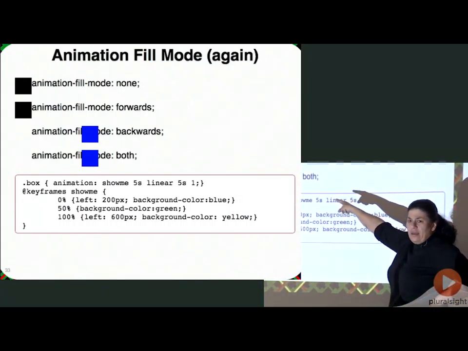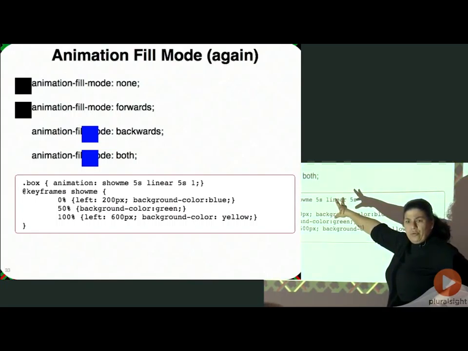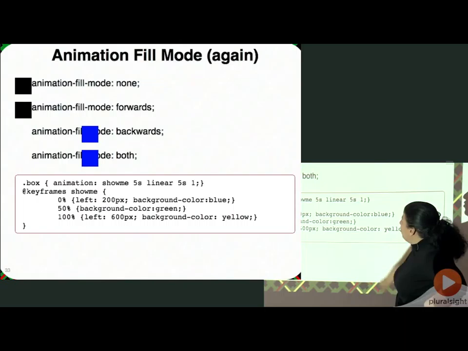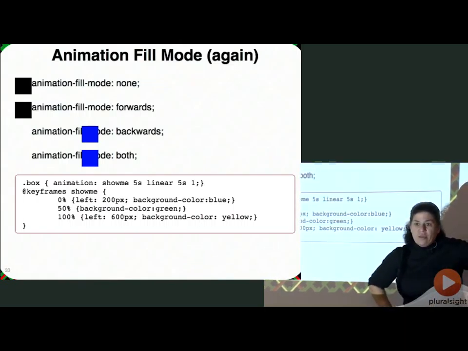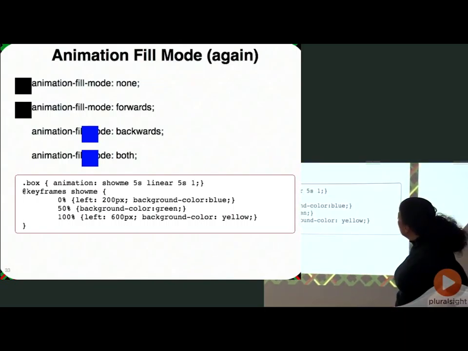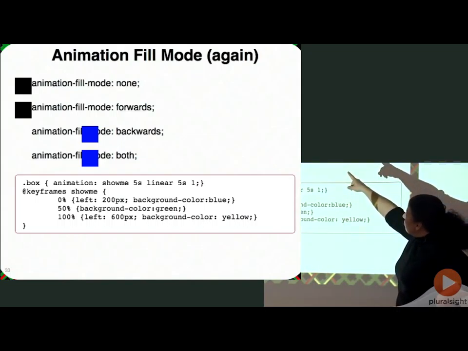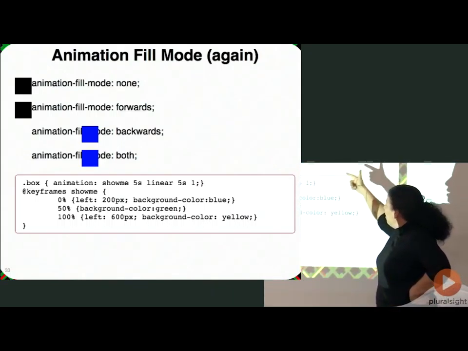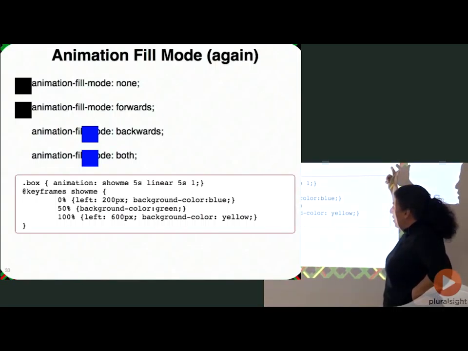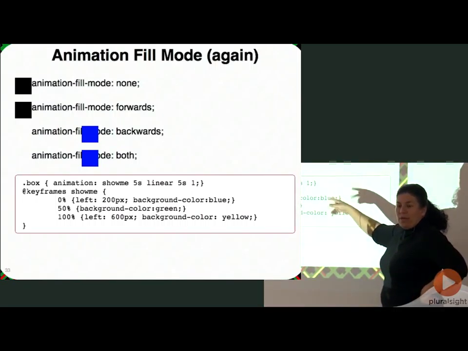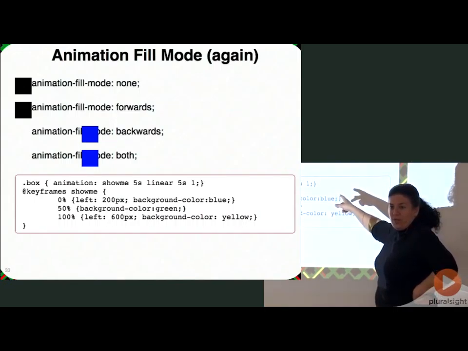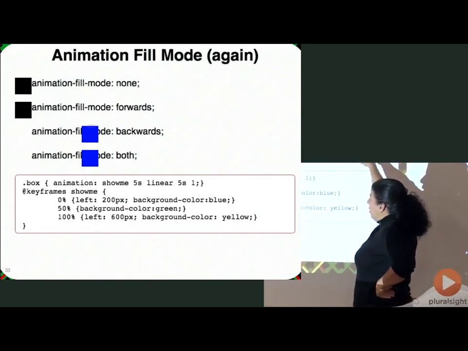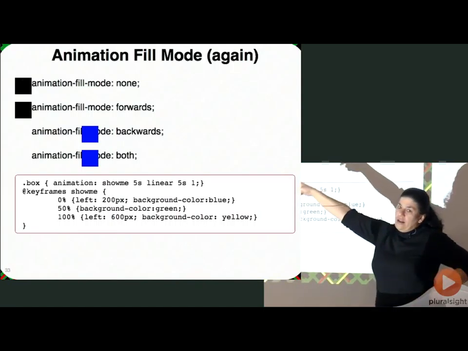So backwards and both are already blue. The page has not started animating yet, but they're blue. And the top 2 don't have anything attached to them yet. Because the forwards is going to stay yellow when it gets to the end, and the both is going to stay yellow when it gets to the end. They're never going to get green because this animation is not actually what's on the page, it's something else on the page. But just realize that forwards and both are going to end up over here, and backwards and none are going to end up back at the beginning.